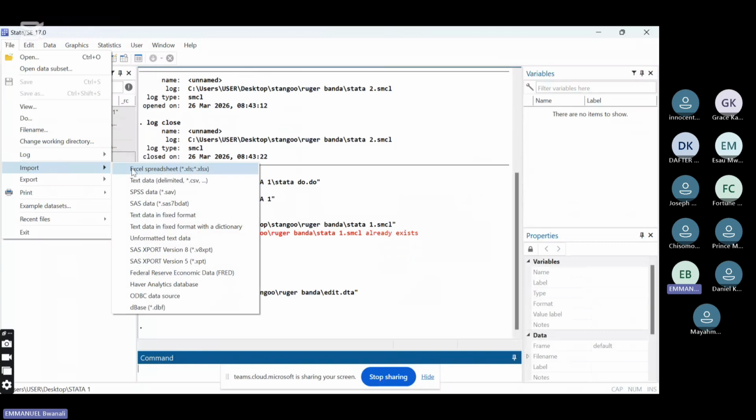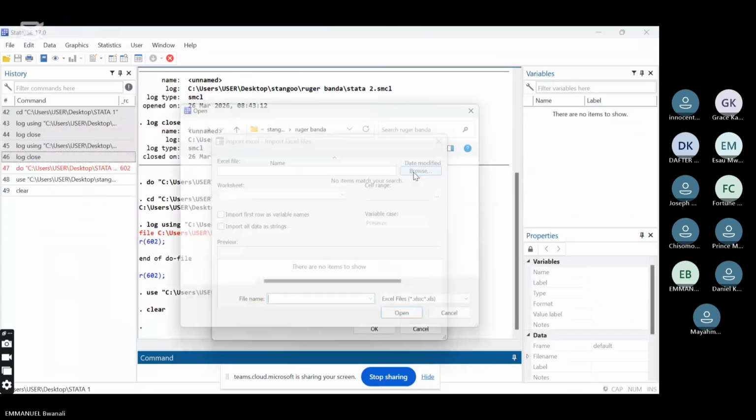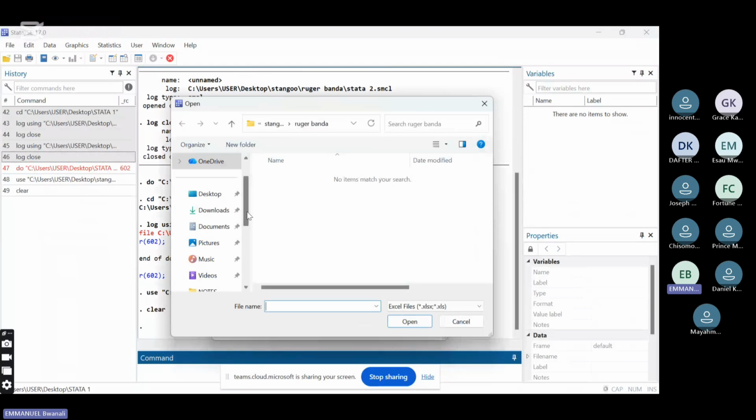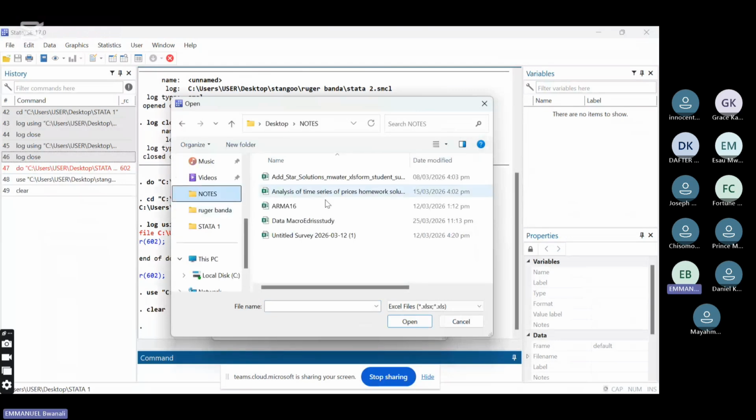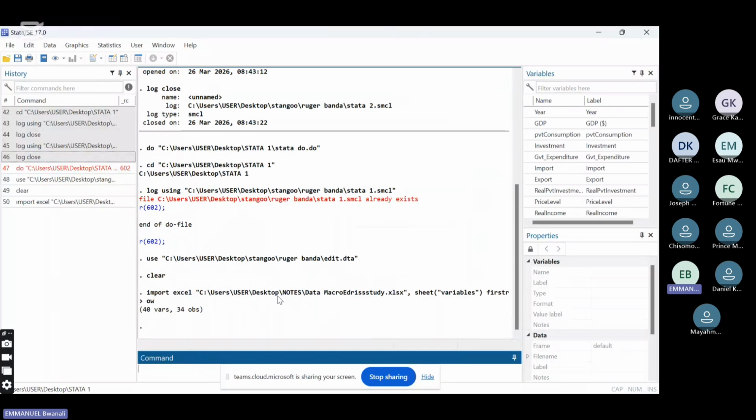Choose Excel, and here you're going to click on Browse and go to the folder that has the Excel data, and then click the Excel data. For example, this data might look like this, and then click Open. And here we're going to click on import, so that we tell Stata that the first row contains variable names, and click OK. So this is how we open Excel data in Stata.